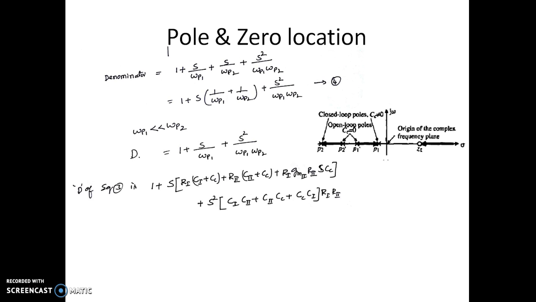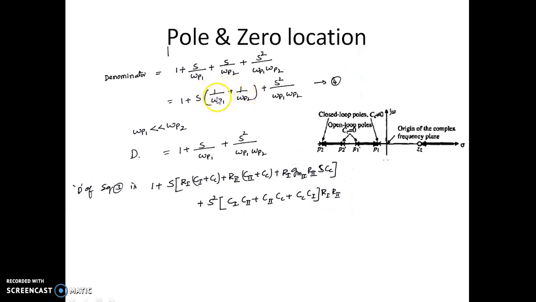We know that after compensation, P1 dash is moving closer to the imaginary axis and P2 dash is moving away. So this clearly shows that this omega P1, the corresponding frequency of this P1, is very small compared to omega P2. You can see omega P2 is moving far away. This omega P1 is going closer to 0. Now since omega P1 is very small compared to omega P2, over here this is 1 over omega P1, this is 1 over omega P2.